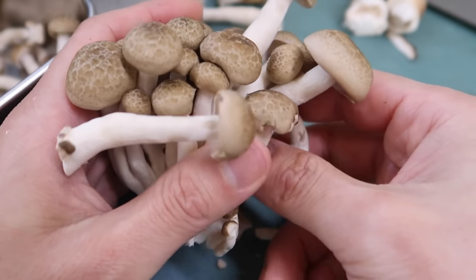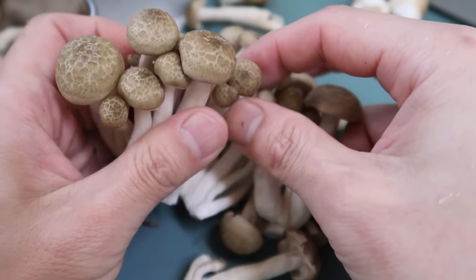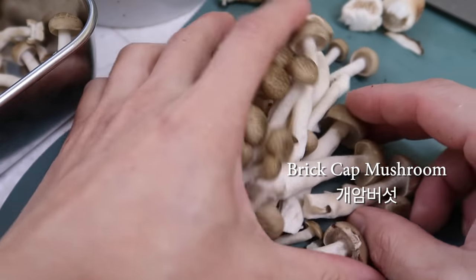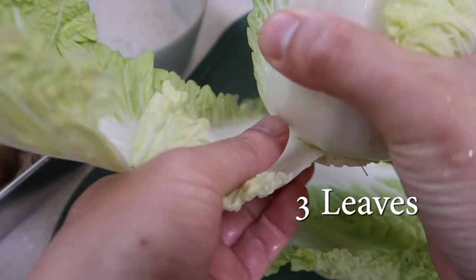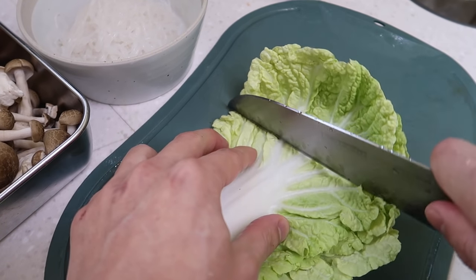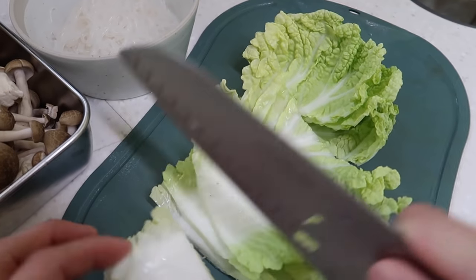And then besides the shiitake mushrooms, you can just use a mushroom of your choice. I'm using these. I forgot the name off the top of my head, but Daniel, write it here. Oyster mushrooms would work well. Actually, anything is okay. Then we have some Chinese cabbage here. Three leaves should be good enough. We'll chop the cabbage leaves into three sections.